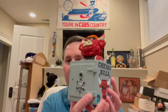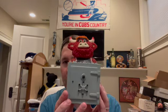This piece, I'm deciding if I want to keep or not. It is Chicago Bulls themed. Again, I'm in Chicago. This is Benny the Bull. He's the mascot. And his mouth is the opening to a piggy bank. You can see the bottom is the bank. There's a plug missing. But this is collectible on a few levels, and it was only $5. There are a few of them online that sell.